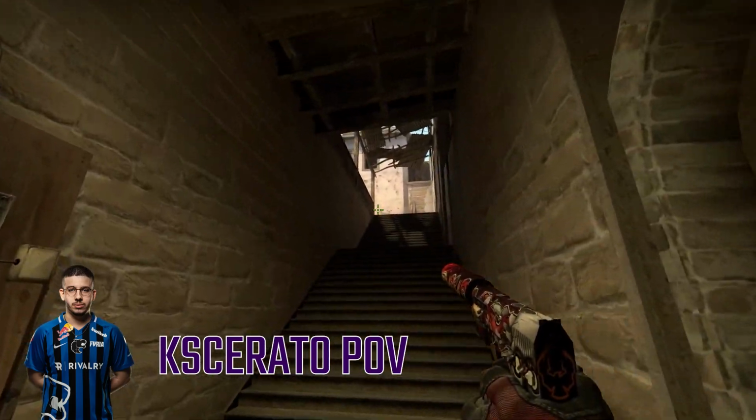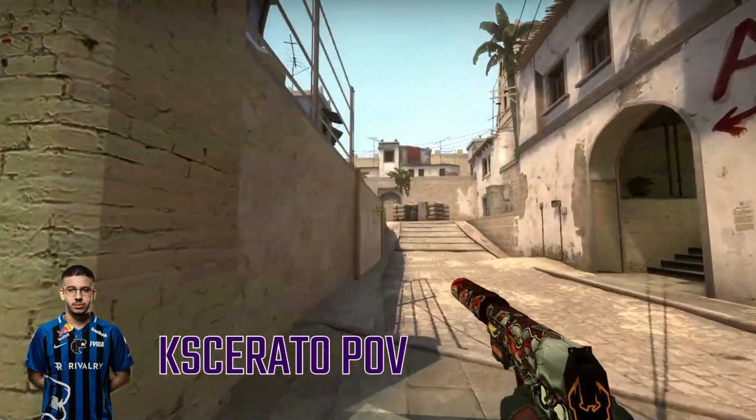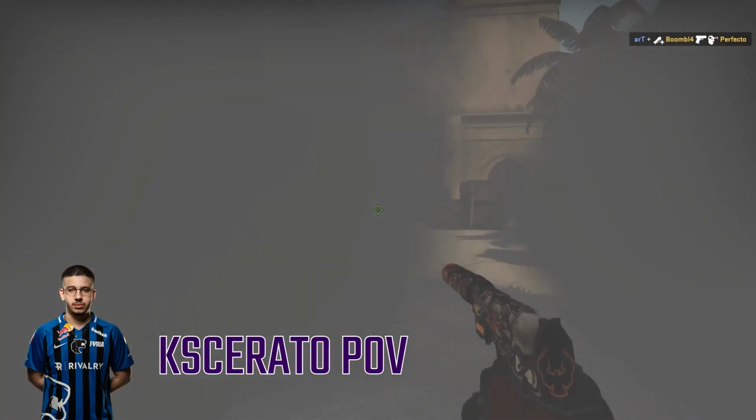But even before they've cleared towards B, they actually get the sound cues and are ready to rotate, and it's a pretty damn quick rotate. They've got a player on short, two in underpass. They're already five on A after 10 seconds of that execute happening.